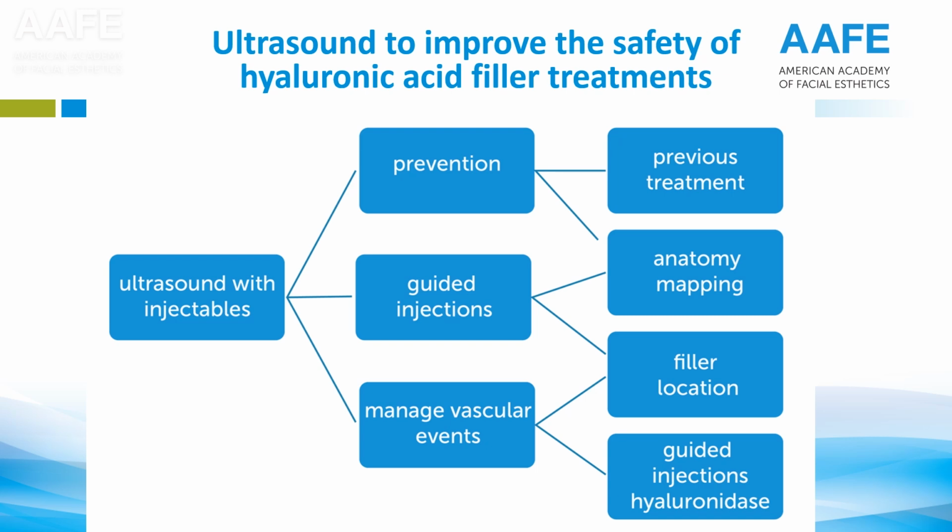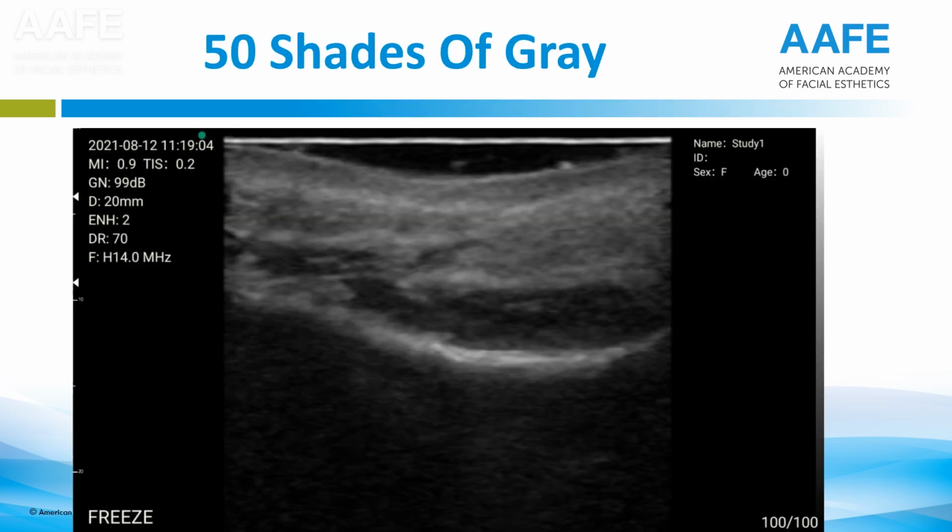So we're going to show you some ultrasounds, just so you start to get the hang of it. Don't worry when you see these ultrasound images, whether you know what's on them or not. That is what comes with training. That's the beauty of ultrasound, and that's what comes with training. It's something that we like to call 50 Shades of Gray, because that's exactly what it is when you're looking at an ultrasound. But I'll show you the differences here. Just to get your bearings, think about ultrasound as a cross-section of the tissue you're looking at. So right here, if you look at this, I'll help you read this ultrasound with no problem.